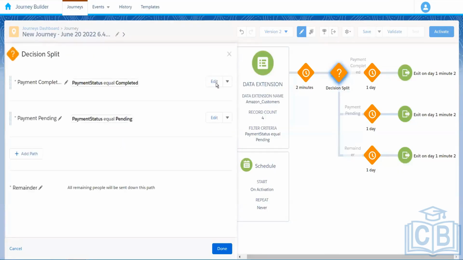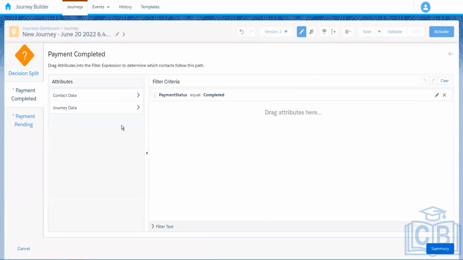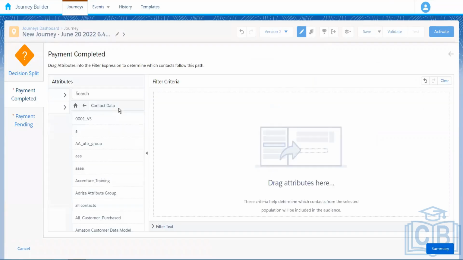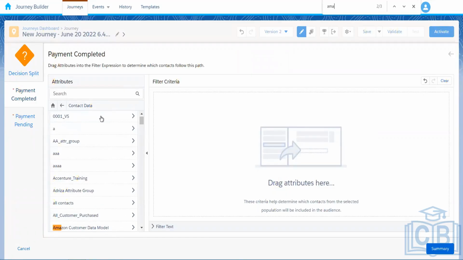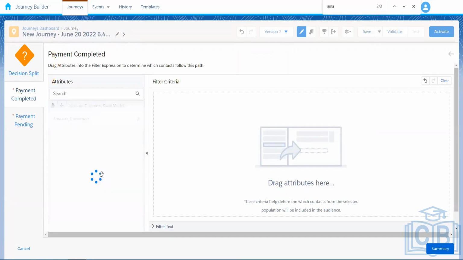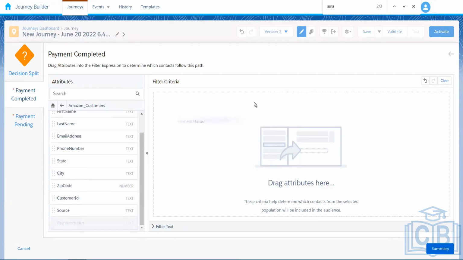Click on Edit, and in here we will choose the contact data. And also we will select model, address and customers. And here we have this payment status. This is the contact data.